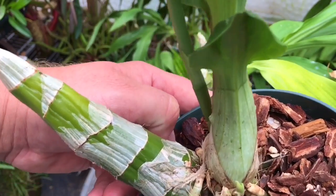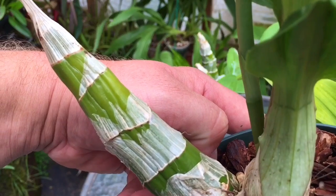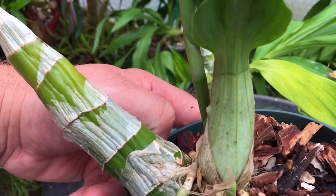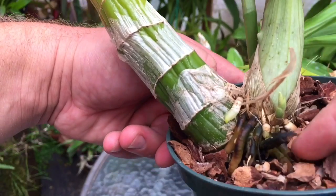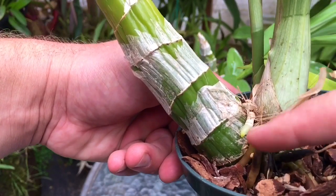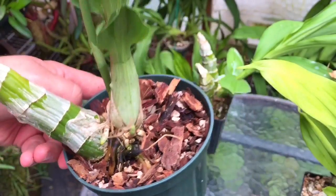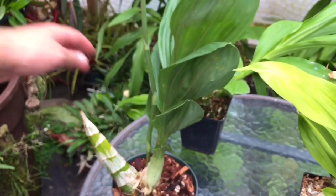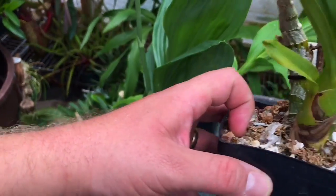I have them in a very open mix, not much moss in there. I find they really soak up the water easy. The roots themselves get almost waterlogged too fast, even though it's just bark. You can see they look kind of wet, and there's no moss really in there. So anyways, I don't use much moss in mine. This one here has a bit of moss on the top.